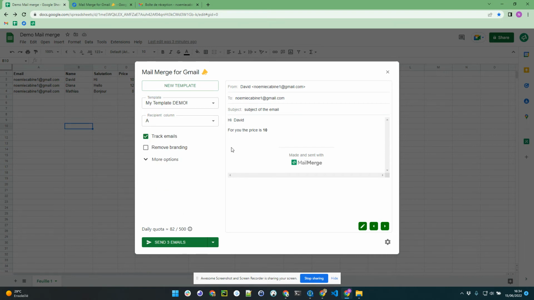But if I want to send the email right now, I have multiple options. Just click here to send the email now, or use the schedule send, because it can be quite useful to send emails at some specific moment of the day when you know that the users are in front of their screen, so you can use that. And if I want to send emails, just click here.